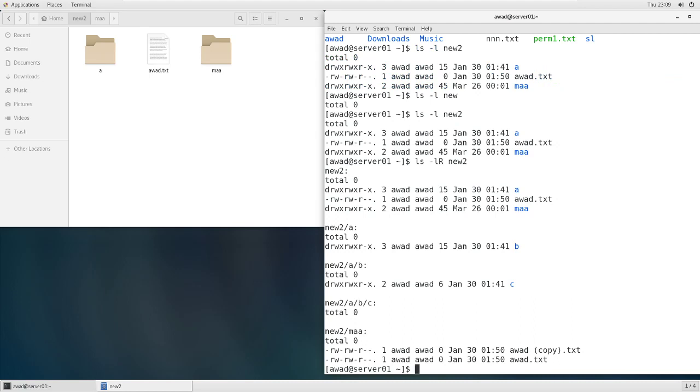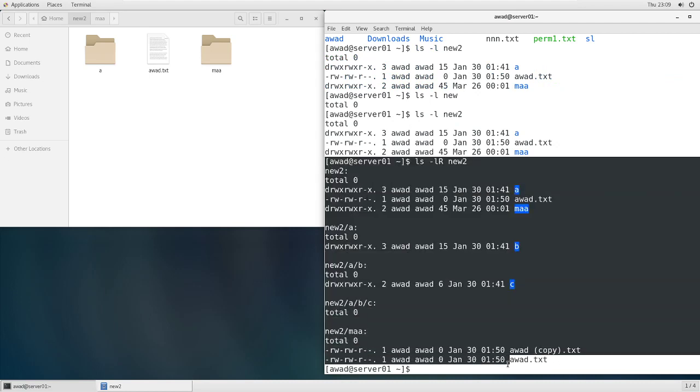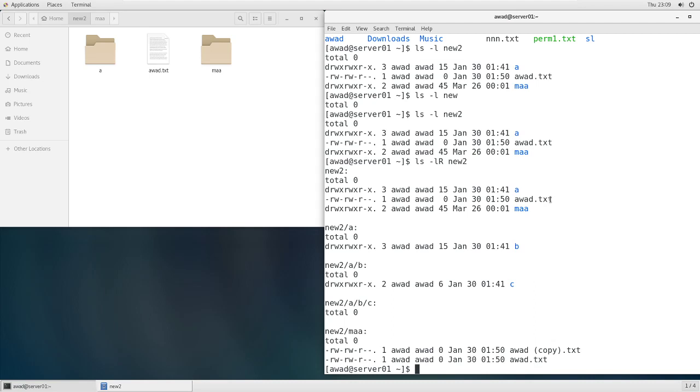So now you can check, here we have entered the command, and this is the output. It is saying that inside new2 there are these files: A, our.txt and ma.